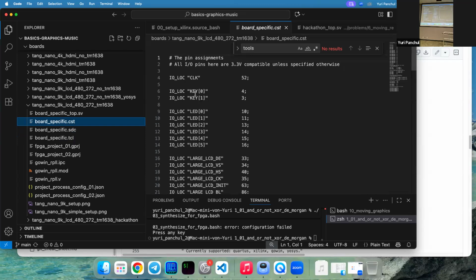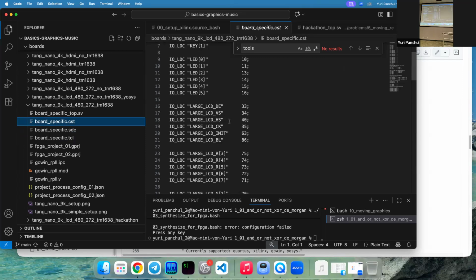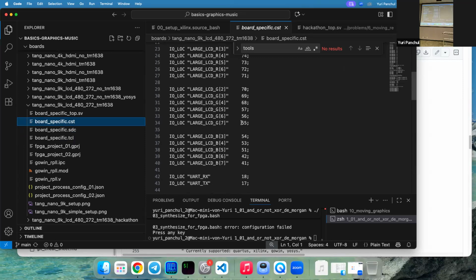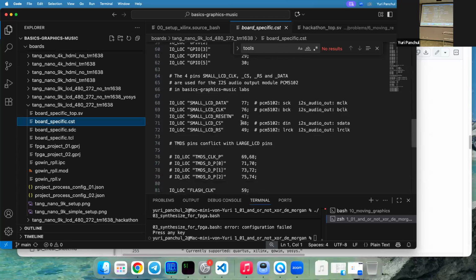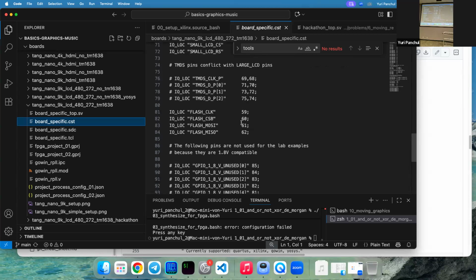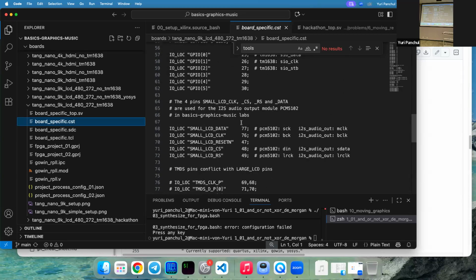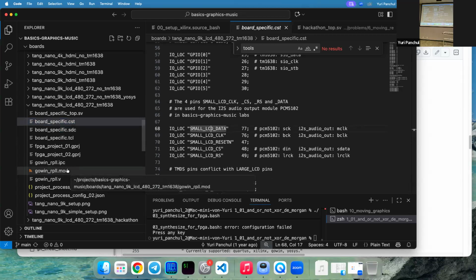In this CST, you have clock, key, and LED, with different pins associated with numbers. I actually use some pins not in the way they were originally intended. For instance, I use pins for the small LCD as pins for audio output, because we don't use the small LCD, so I use it for a different purpose. But I propagate these names to the board specific wrapper with their original vendor names.